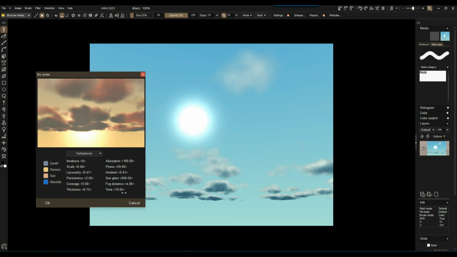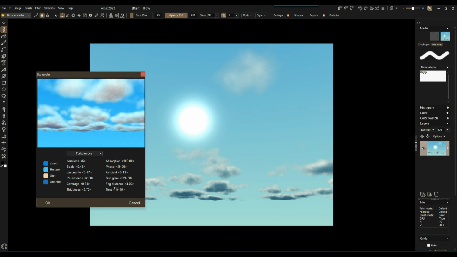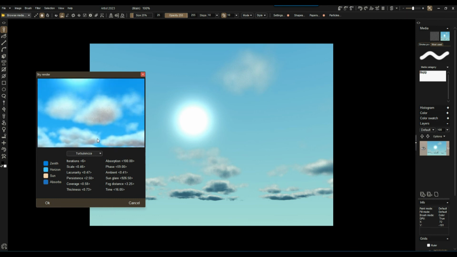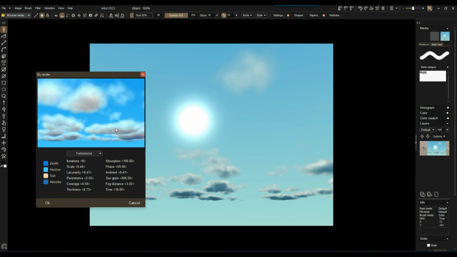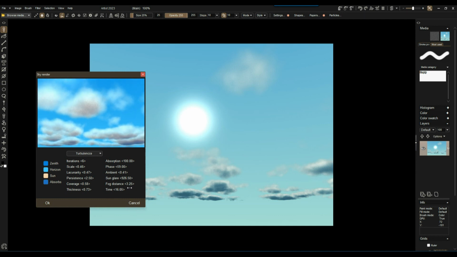And that almost finishes it here. There is also the fog distance here, and you can see it just went a little bit farther, but we don't have really an infinite distance available for the fog. Just a little bit to control how far these clouds are actually going to be visible.